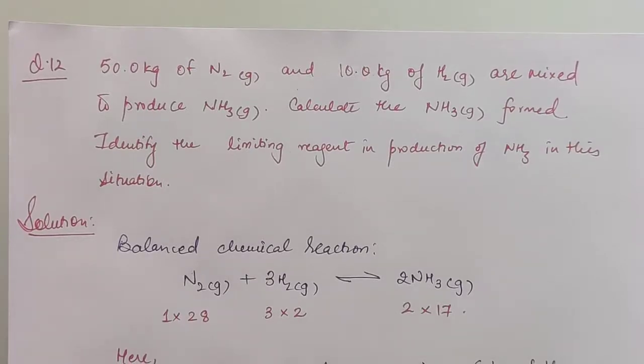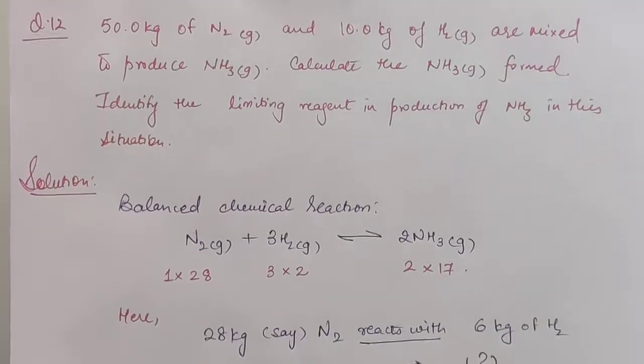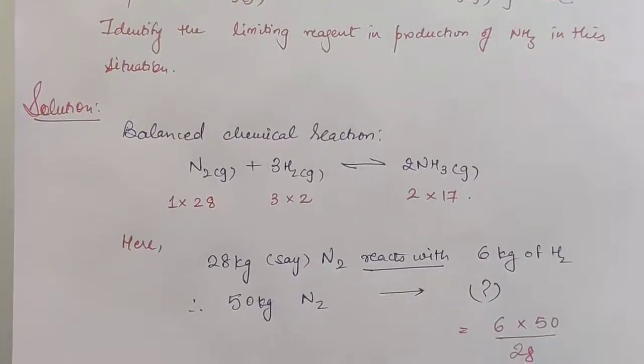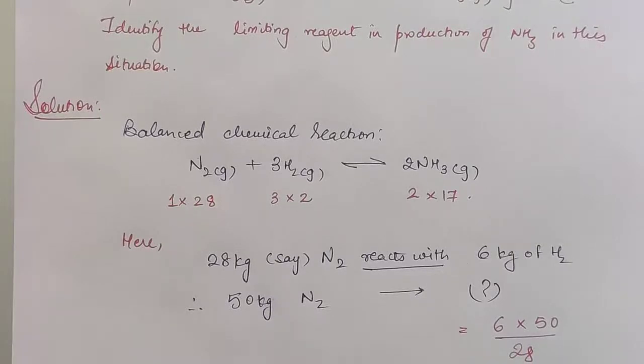So it is very clear from here that 28 moles of nitrogen reacts with 6 moles of hydrogen to give you 34 moles of ammonia. Now, students, these moles can also be converted into kg. We can say 28 kg of nitrogen will react with 6 kg of hydrogen to give you 34 kg of ammonia. So now do you get what will be the next step? Yes. What we can do is cross multiply and get our answer.